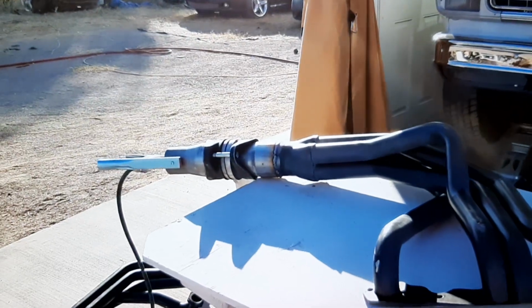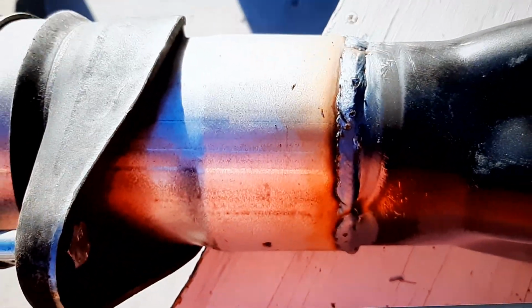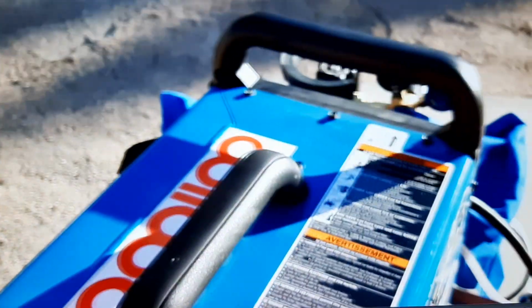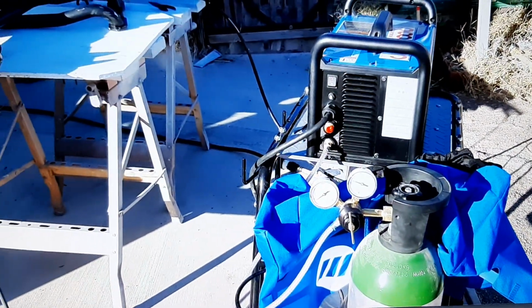But wow, guys, I can't say enough. I'm totally impressed with this welder. But anyway, that's my review for the day. Wow. Great, great, great machine. I would buy it again tomorrow. This thing is just fantastic.